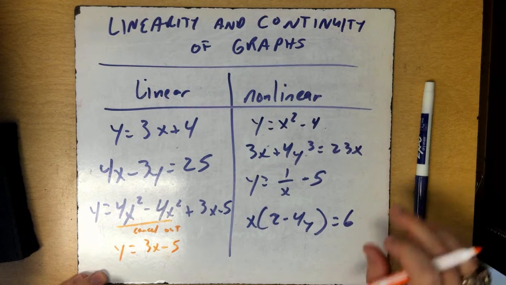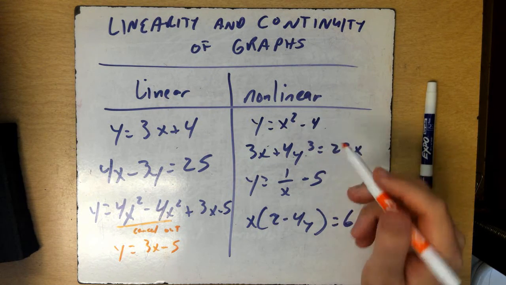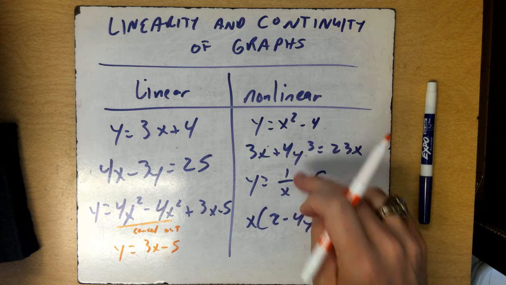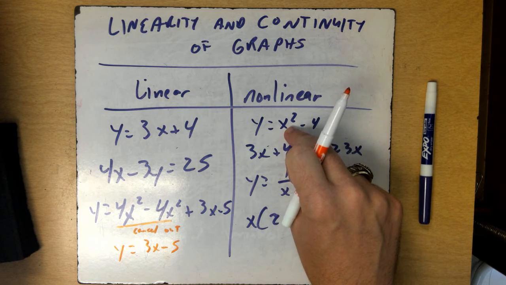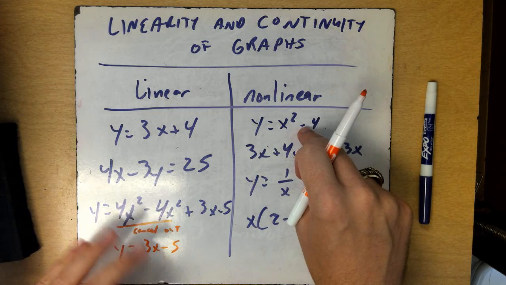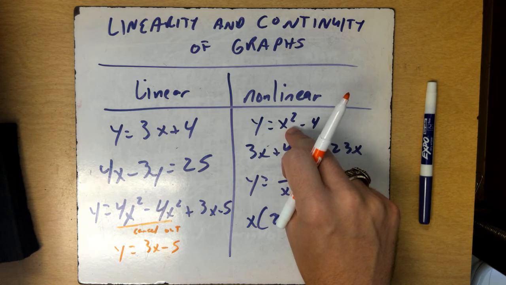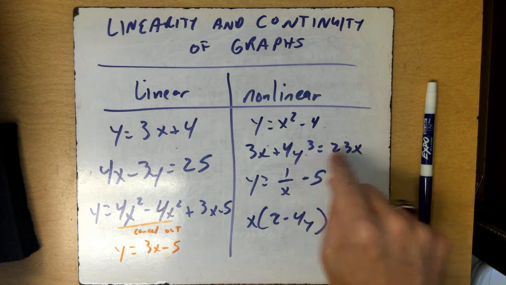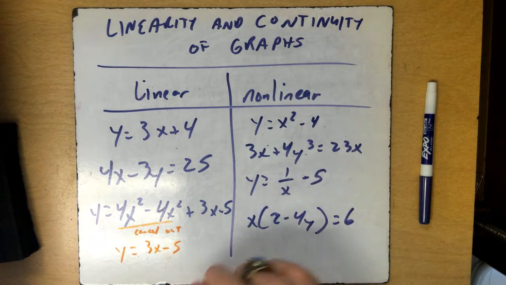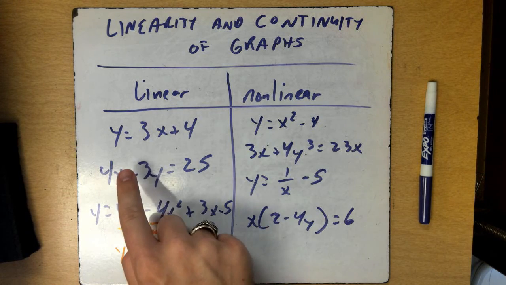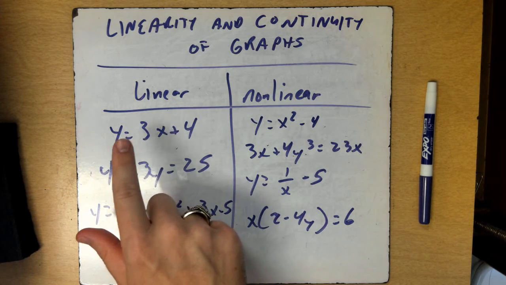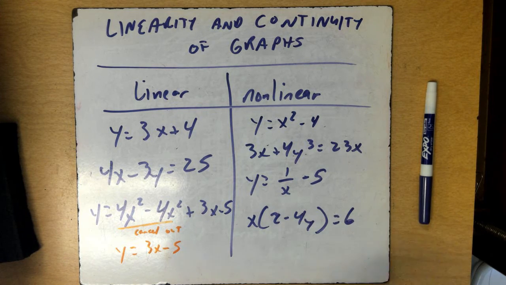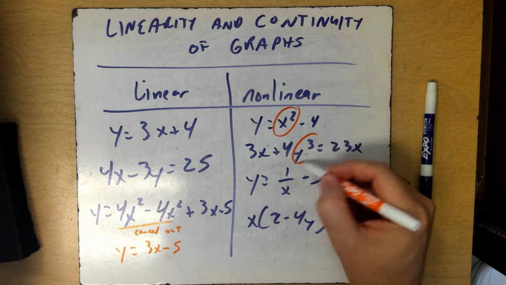Nonlinear. First thing right here, we have x squared. Okay, x squared. Like I said, you can't have an exponent in here. This is all simplified, right? It's not like this one. This one is simplified. You can't have it here. Nonlinear. Same thing here. You have y to the third. You have two x's going on here, right? Nonlinear. It needs one x and one y. One x, one y. One y, one x, right? That's what we're looking for. Here, okay, and I'll kind of circle these here. You can't have that. You can't have that.